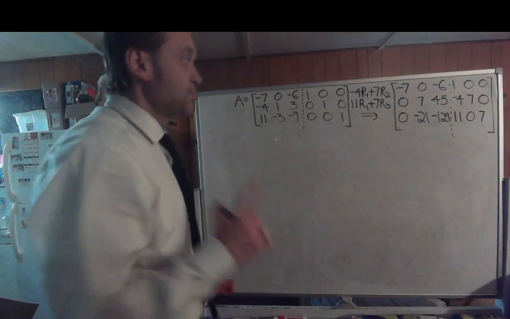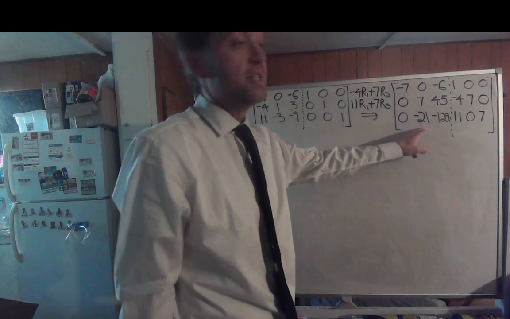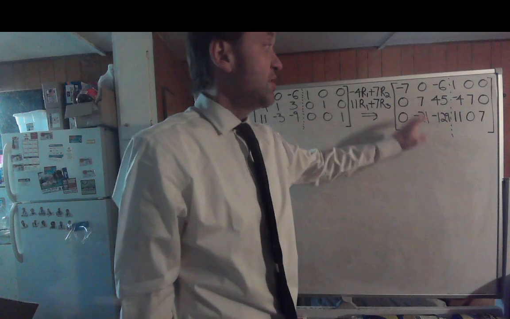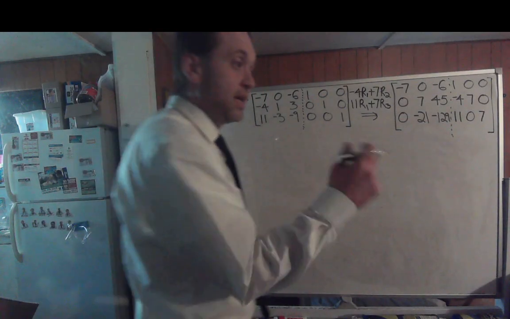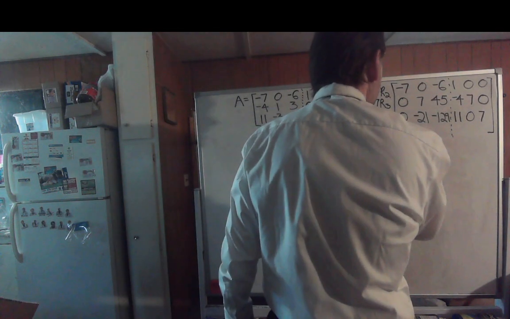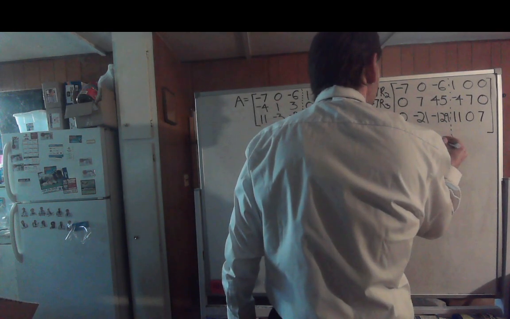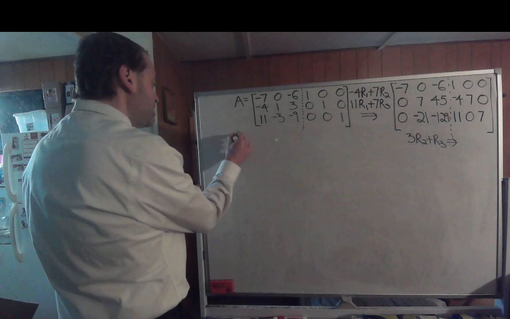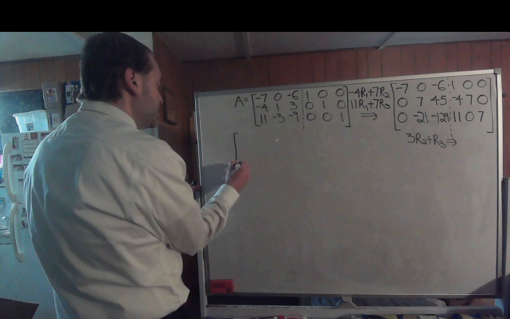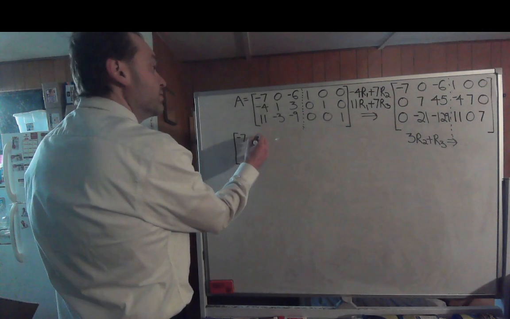The next thing I'm going to suggest is we make the second entry of row 3 also be a 0. We have an easier way out this time. If we just multiply the second row by 3 and add it to row 3, we can do that. So take 3 times row 2, add that to row 3, and you'll make that happen. So let's go ahead, come over here and do that. I know I'm all over the place and I apologize, but anyway, first row we're leaving alone for right now.